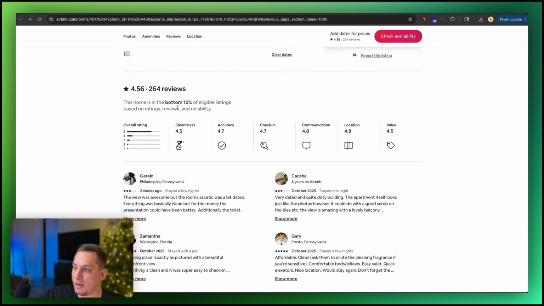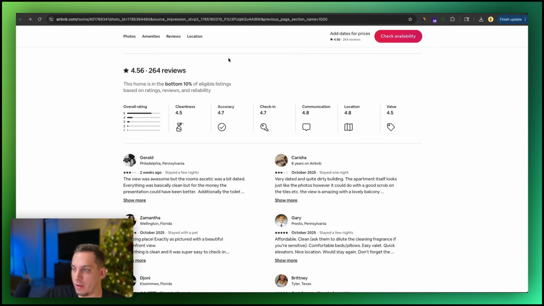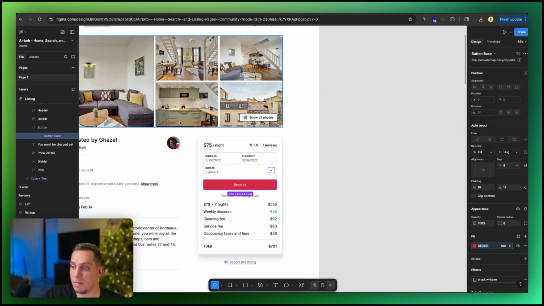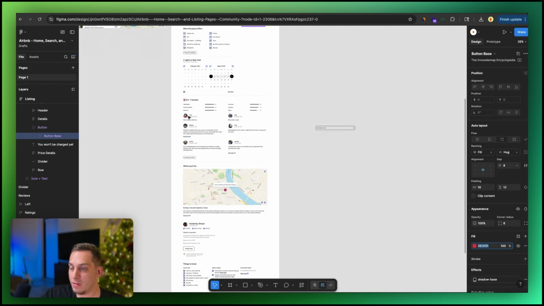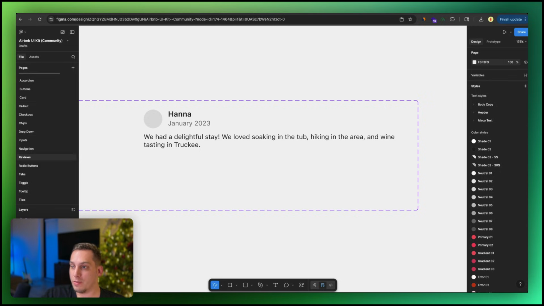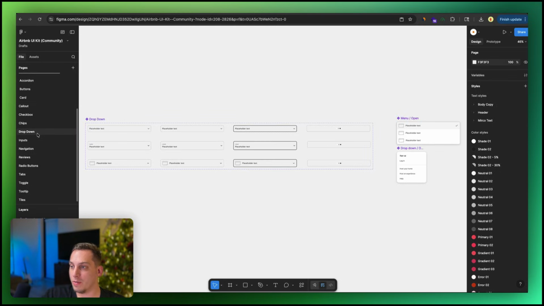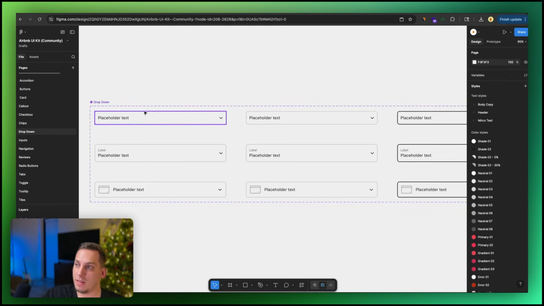And let's say that you're back in the actual original listing page and you want to improve the filtering system of the comments or of the reviews, right? You want to add different filters over here. Well, you can go back into your Airbnb Figma project and look for different dropdowns. For example, we go over here to dropdown and we can easily bring these into Magic Path.